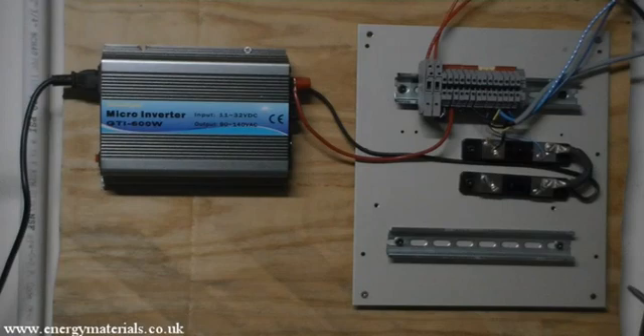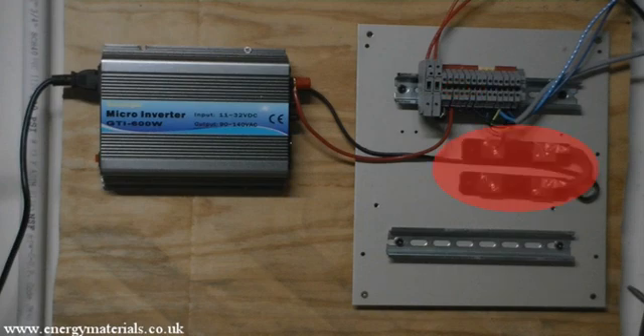To connect our solar panels to our grid tie inverter, we have built a basic electric panel. The positive from our solar panels comes in through two fuses, then through our blocking diodes. We have our potential divider connected to give us our voltage, going to our data logger, and it goes through a shunt. This particular panel has got two shunts, as it is built for expansion, because hopefully we are going to connect more solar panels to this system. Then, through the shunt, it connects to our grid tie inverter.